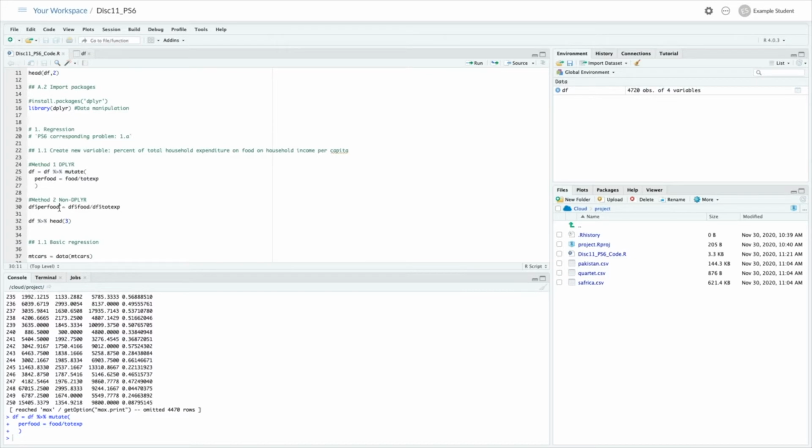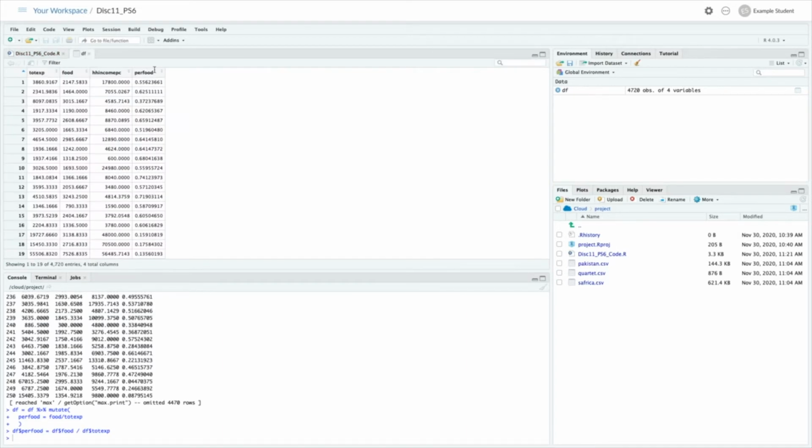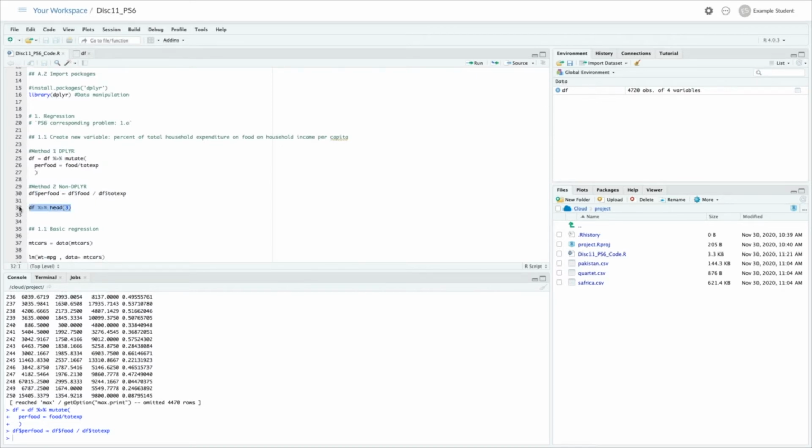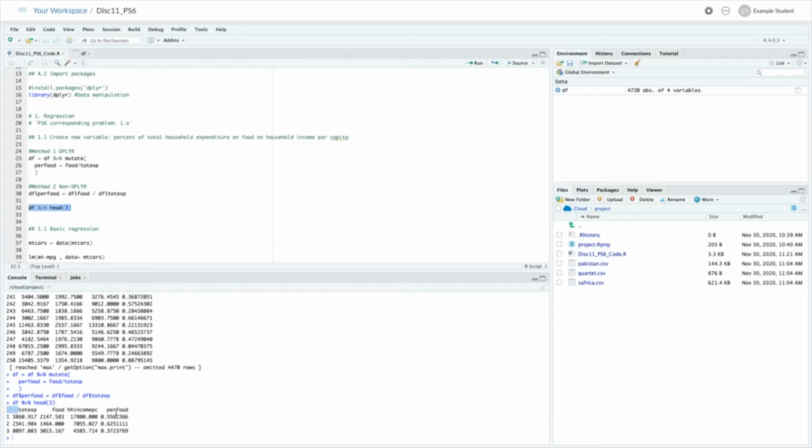The other way to do it is to use the dollar sign followed by the new name of the column that you want to create, and then set it equal to the food column of the df. When we're using this method, you have to specify the data frame. So that's what I'm doing. We're dividing food by the total expenditures. If you do this, it will just overwrite what we did with mutate, but it's the exact same output. So in the end, it's the same. You can do either. And then if you wanted to not look at it through the df, you could just use the head function and see that we have a new column there.